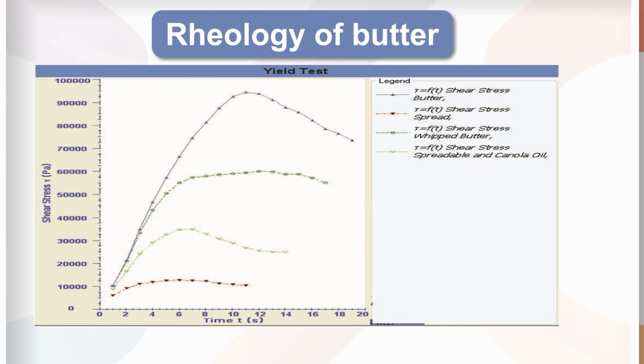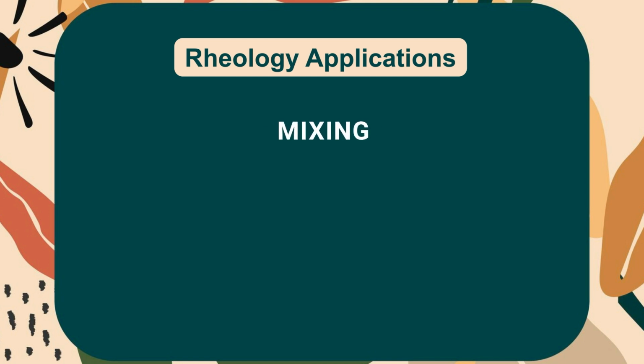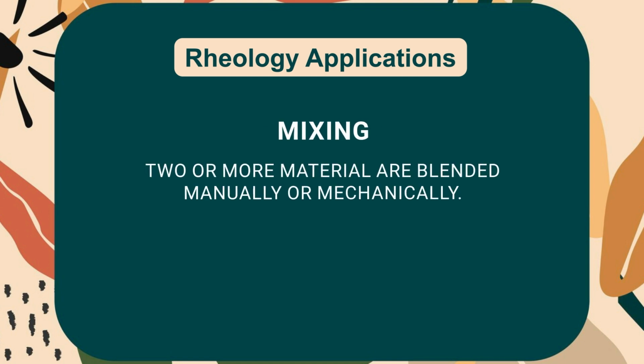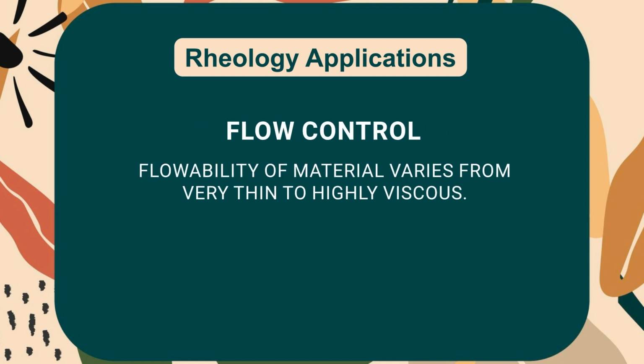And yield stress tells you how much resistance it has to flow. In the case of butter, it is very high. In the case of oil, it is very, very low. You see it in this figure. These are the applications, how you mix one into another, two products mixing. Viscosity plays an important role. How they will flow in the pipelines, how you would be able to handle them, like chocolate manufacturing, dough manufacturing. All this is part of knowing their rheology and is dependent on viscosity.